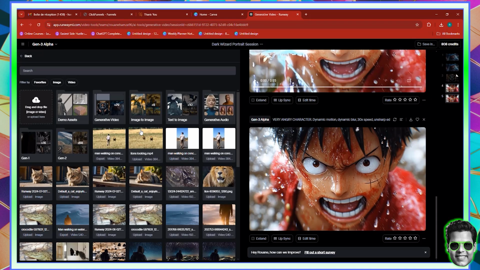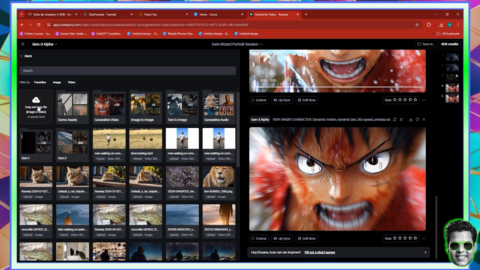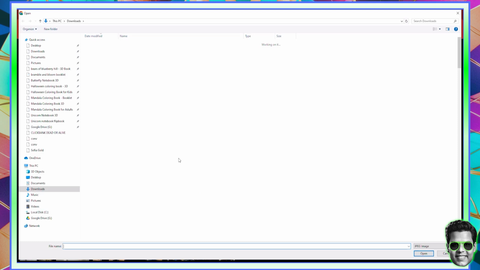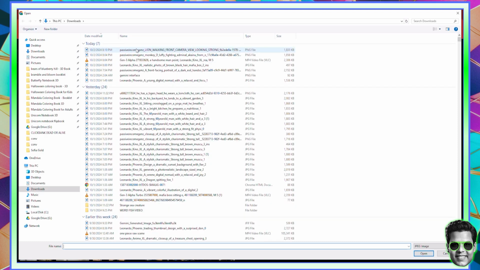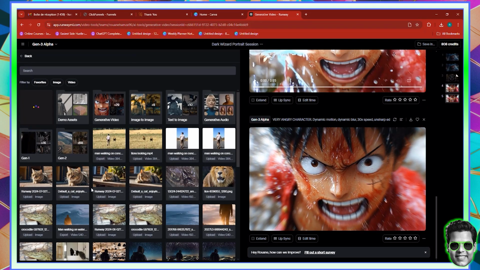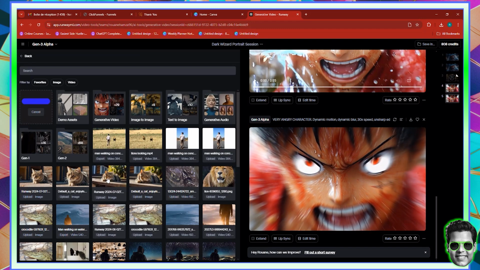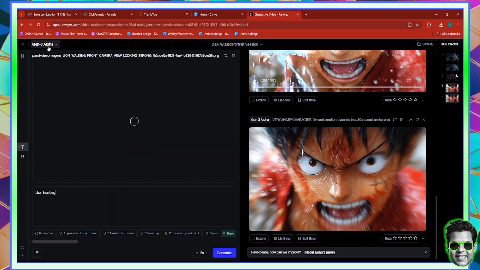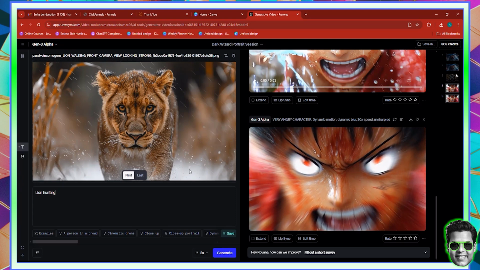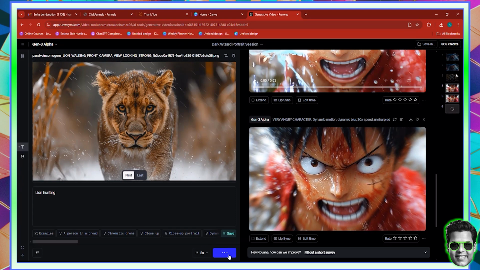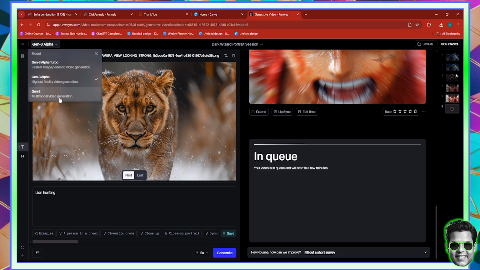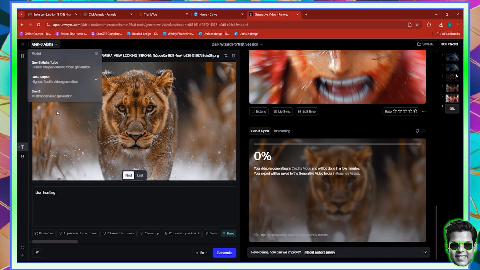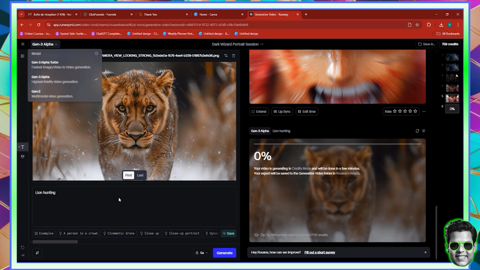So let's go and select from assets as well. I have some cat images there, another lion image. This one is a real image, I think, or not. You never know what's real from what's fake now. And let's just test this one out and see the results. Okay. And definitely Gen 3 Alpha is much better than Gen 2. Now let's generate. And in the course, we have focused a lot on Gen 2 because it consumes way less credits. But Gen 3, I think it's the most realistic.